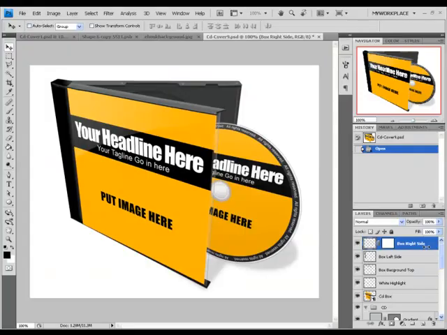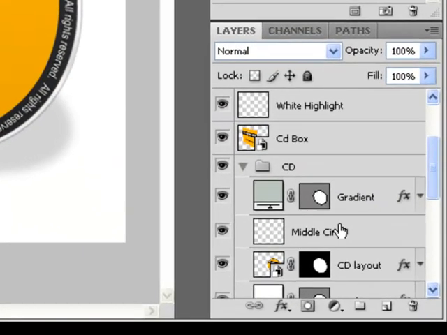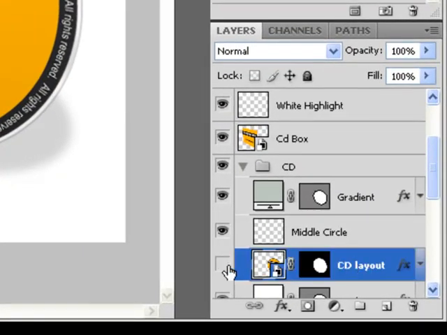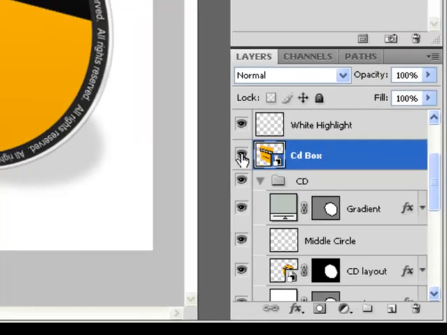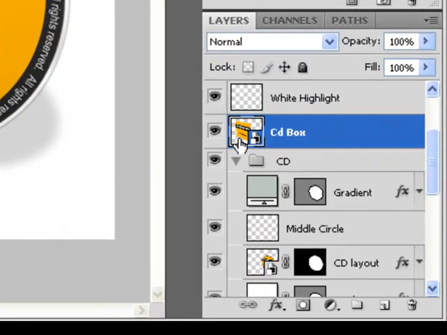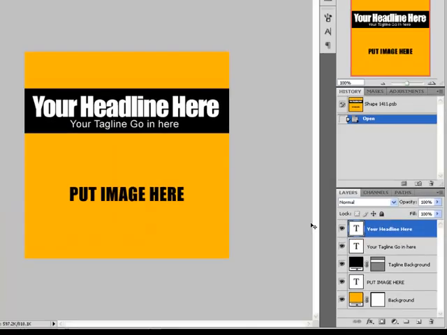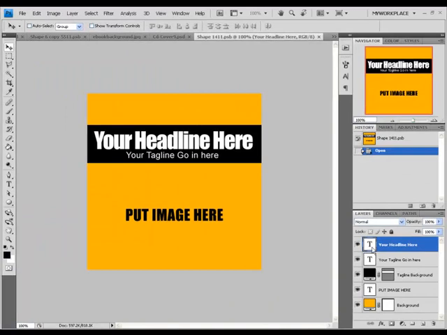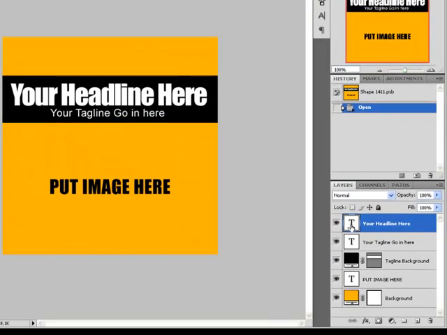In here, we have two smart objects. We have the CD layout like we had before, and you can edit that the same way as we did before. And we have also the CD box. To open the CD box, press twice on the smart object that's on the left side, and it will open the flat window. You can change it the same way as we did before.